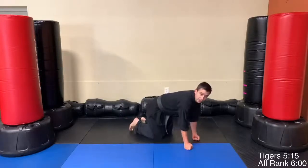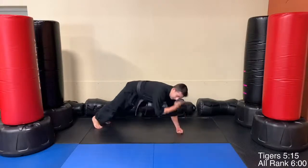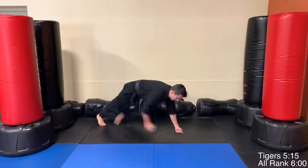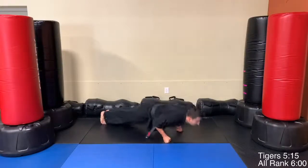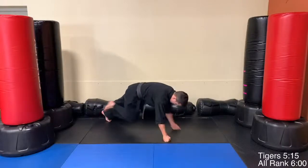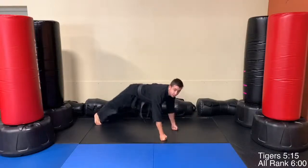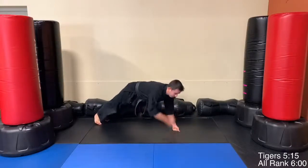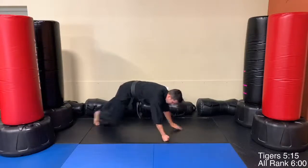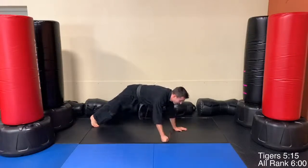Ready? 30 seconds. This one will be a little bit quicker. And go. Head, shoulders, knees, toes, push up. And go through it again. Again, keep breathing as we do these. You never want to hold your breath through warm-ups. I'm going to keep that one there. 5 more seconds.